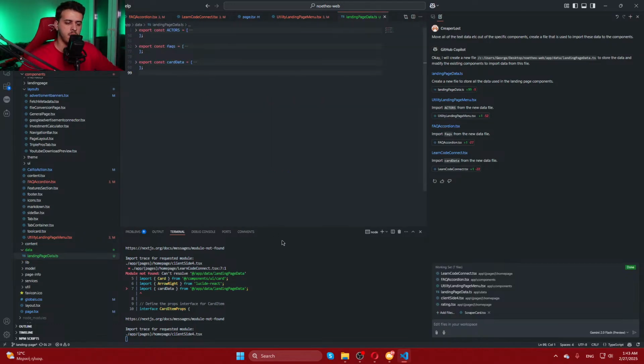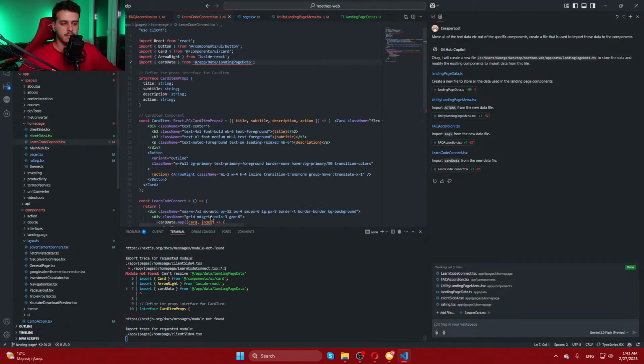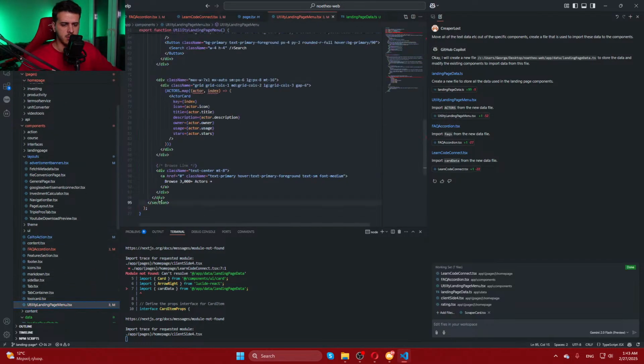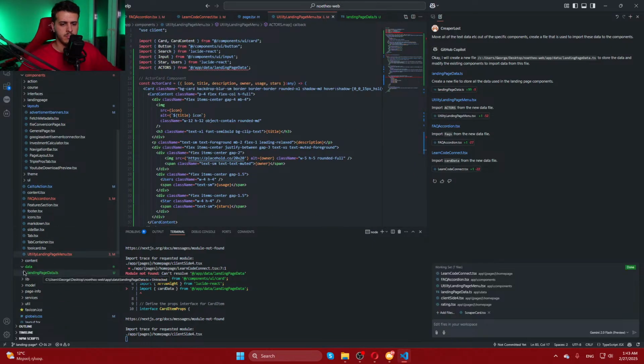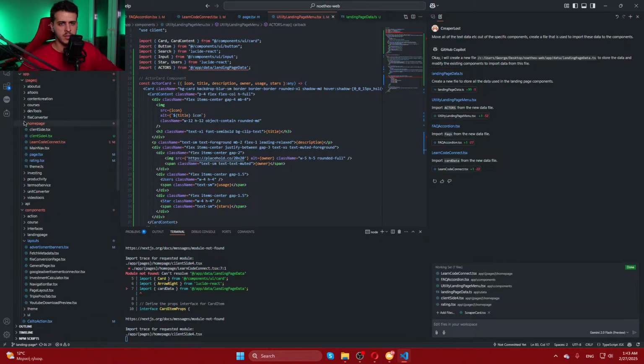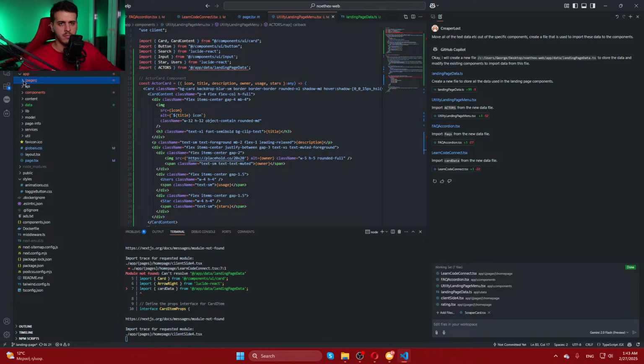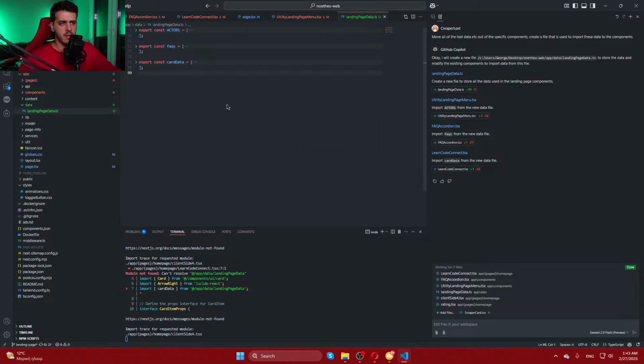But it's here. I don't understand what's the problem. Landing page data. What's the problem? I don't get it. I really don't get it. Is it even outside the app component? It's like this one.